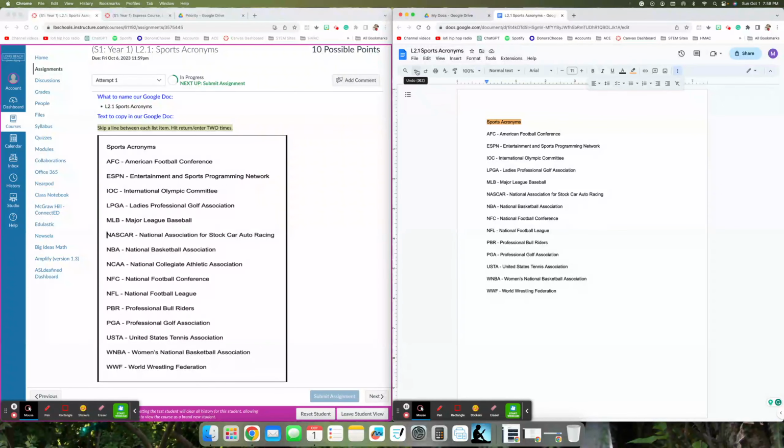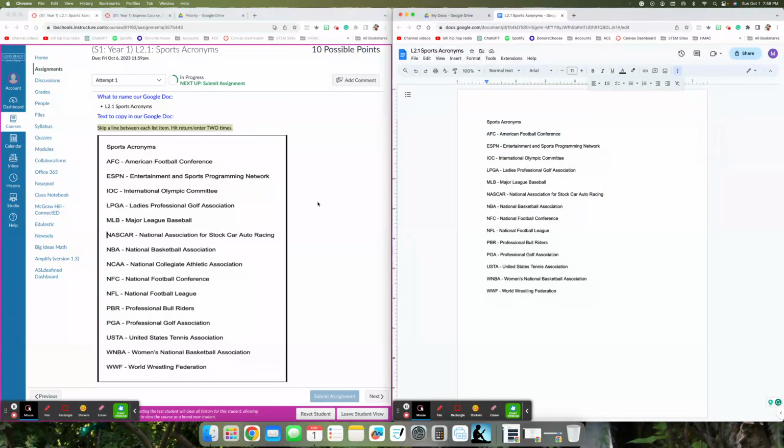Okay, there are a couple of different ways that you can highlight text. You can click and drag your mouse. You can double click to highlight just a certain word, or you can triple click your mouse very quickly 3 times to highlight the whole line. So either twice for one word or 3 times for the whole line.